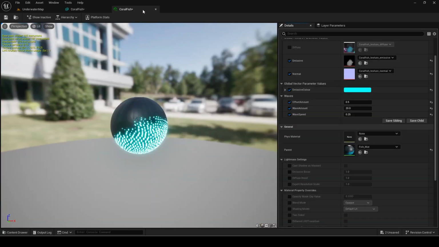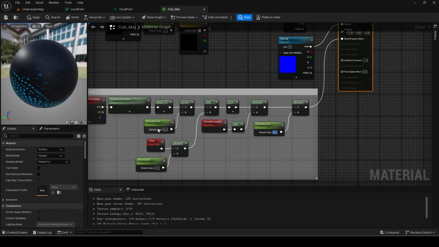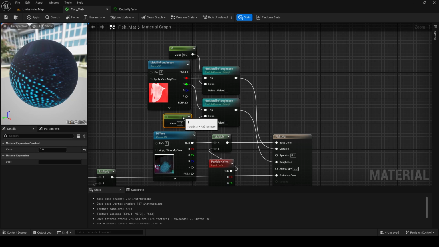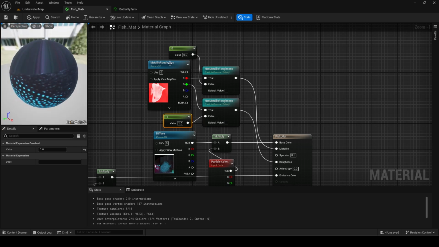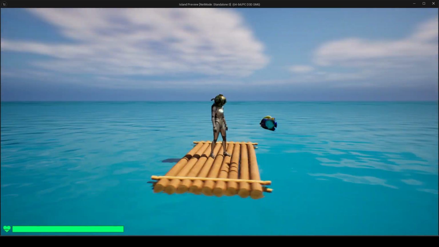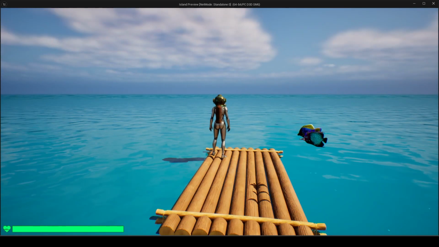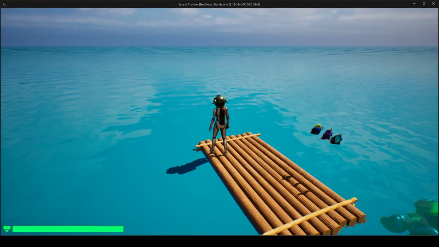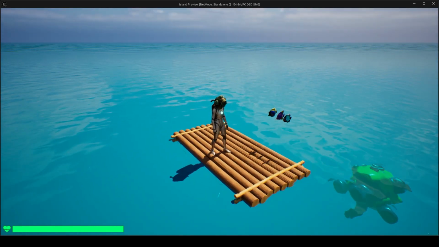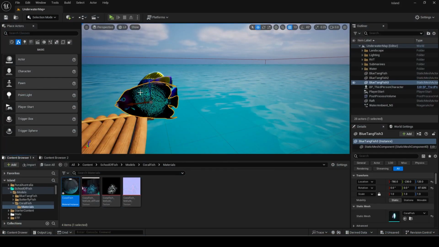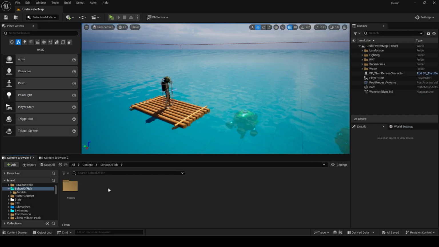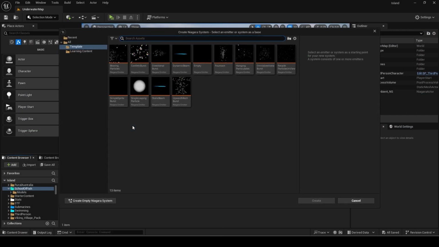I updated the default values in the material so the other fish materials will have it. I quickly added a metallic roughness setup since these models have it. I then set up the materials for the other two fish off camera. You can adjust the wave parameters to your liking, and different fish can have different ones like I did with the eel example. Now we can make the Niagara particle.